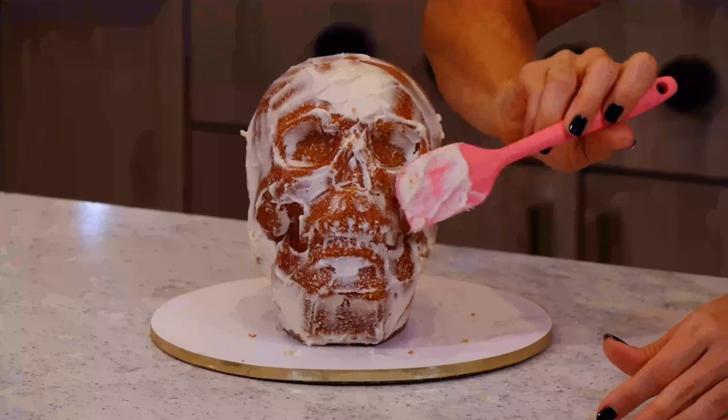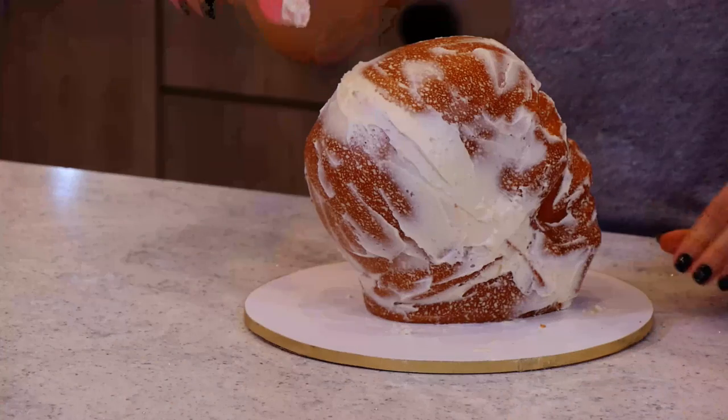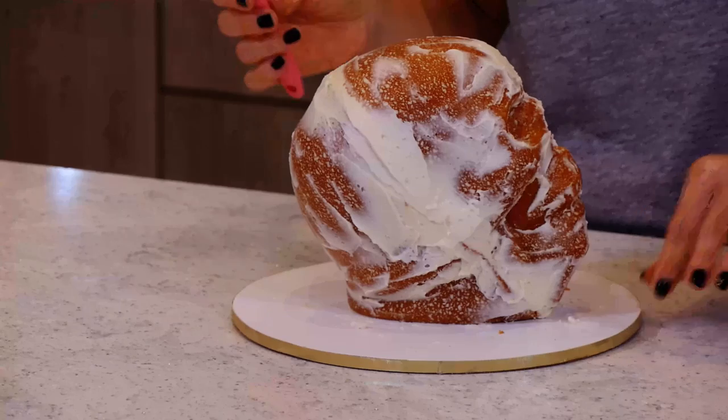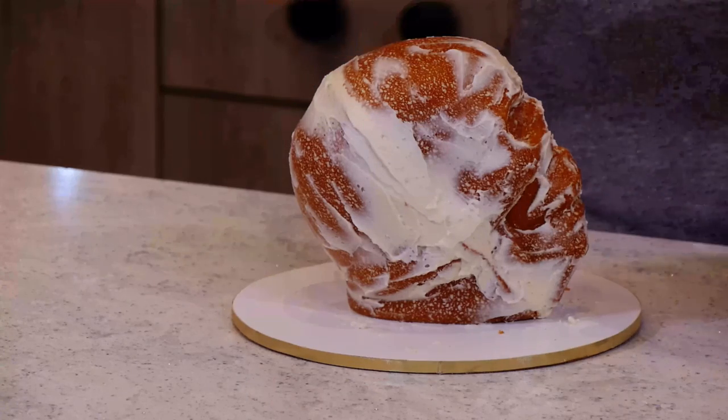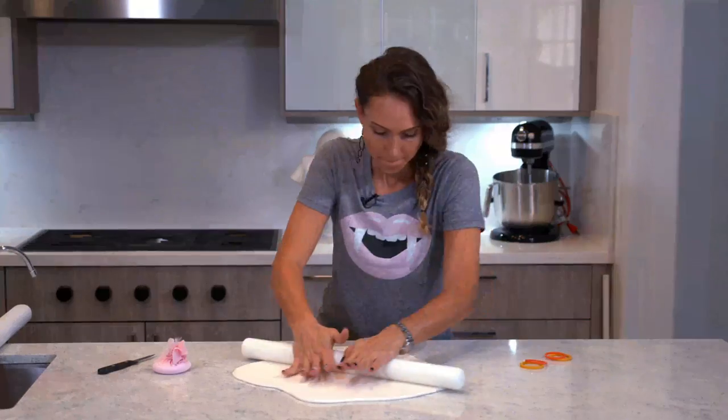Okay, so I gave the whole cake a very thin layer, carefully going into the little grooves, with some Swiss meringue buttercream. And the only part that I try to go thicker is in the crease where both cakes meet, so that when I cover it in fondant, I don't have any lines showing. So that's it, ready for the fridge.